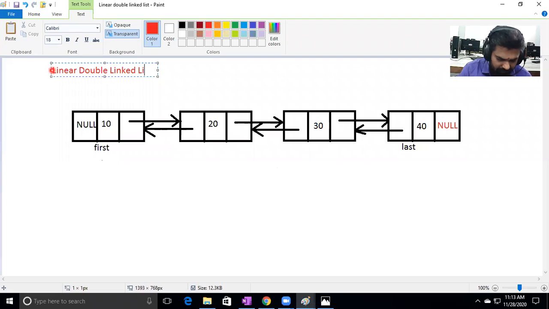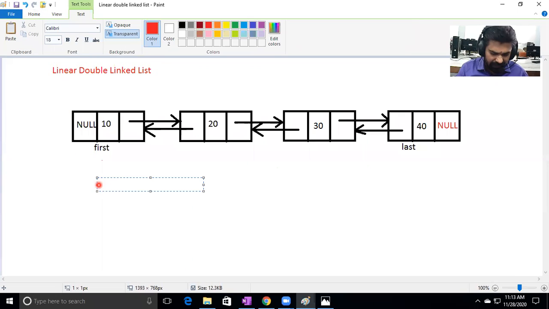Listen carefully here. To create the node object, define a class with the name node. Node contains three parts in the double linked list. X, I'm taking X property to hold the data. I'm taking next pointer variable to hold the address of next node.